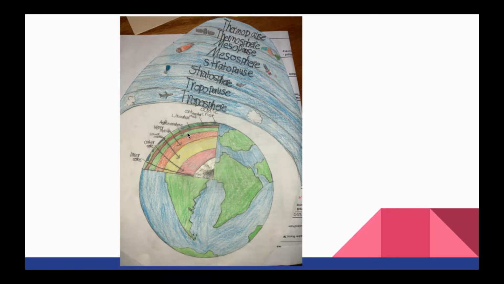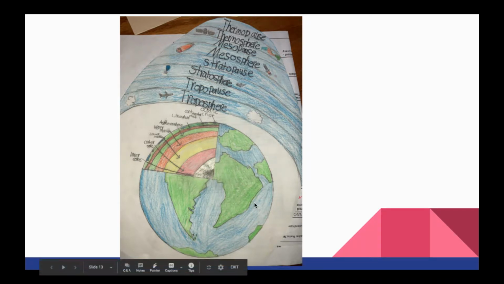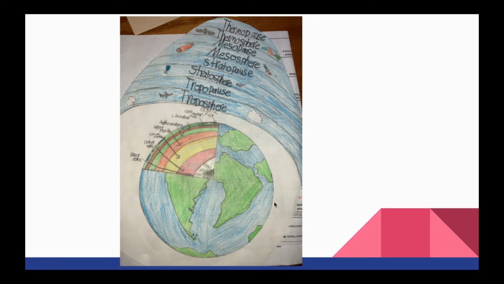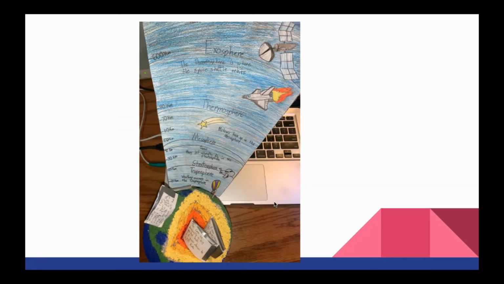Here's the interior of the Earth, and he really broke it down into the different parts. Colored well. You know what's going on there. He's got pictures in every layer, graphics of some kind, and that's pretty good. Here's another one that was done. This is Avery Haskett. This is Emerson's older sister, and she did a three-dimensional model. You can see the little styrofoam ball there, and she cut a quarter of it out, which is not as easy as it looks. And then she used toothpicks and duct tape and paper to label the different parts of it. And then she used a piece of cardboard to do the atmosphere and pasted on a piece of paper and colored it up real nice.